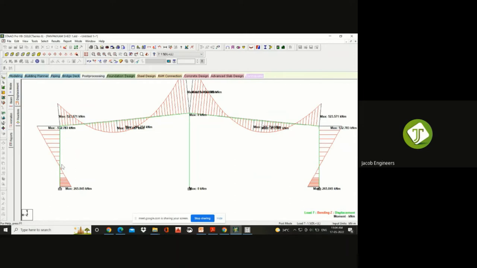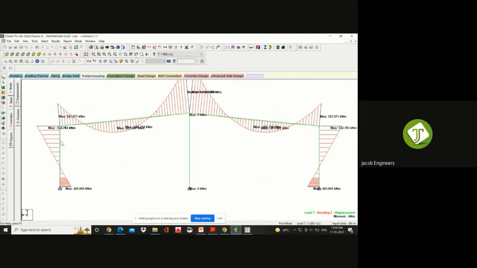But it is a waste of material, because only here you need a higher section. Here we are having the maximum section. For this M532 only, we will be designing your I section that will be employed for the entire section. It is a waste of steel. Steel is measured in terms of tons, so economy will be affected. So your project will be at the higher end. The cost of your project will be higher.